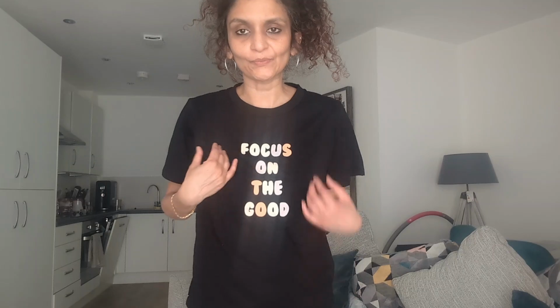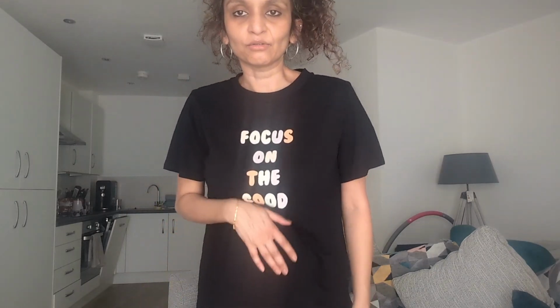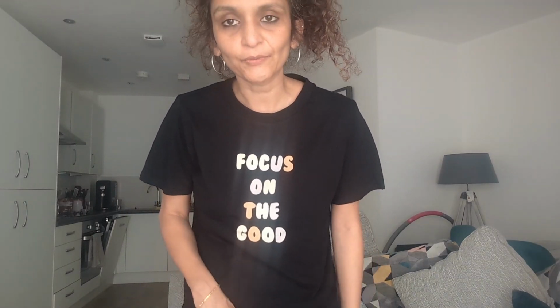Next is a t-shirt. To be honest, I don't normally buy tops that have got stuff written on them, but I just thought this was really nice, "focus on the good", which I think is really cool. So that's the reason I bought this. I bought this in a small, because I don't think we had any of the sizes, so that was my size. Probably would have bought an extra small if they did have it, but they didn't, so I bought it in small, and I think it's just a nice casual t-shirt to wear. You can also tuck it into some jeans if you wanted to as well.